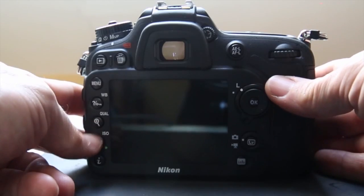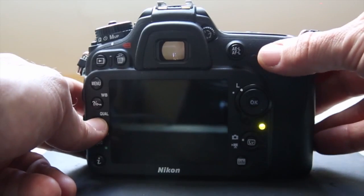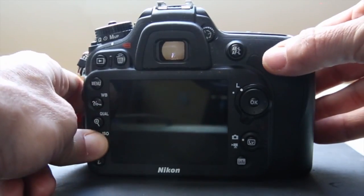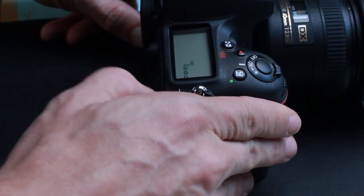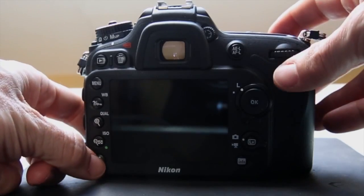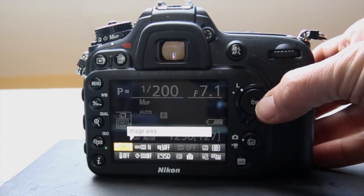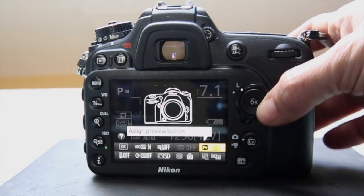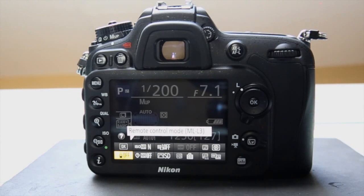The magnification button can be used in live view or to zoom in on images after taking them. While shooting, hold it down and rotate to cycle through quality levels — fine or basic JPEG. Below that is ISO, which lets you rotate through ISO values, and in the menu you can set auto ISO with fairly granular control. At the bottom of the screen is the I button, which brings up the info menu — similar to the D5200 but with a helpful comic-strip-style pop-up explaining each setting, providing quick access to camera features.